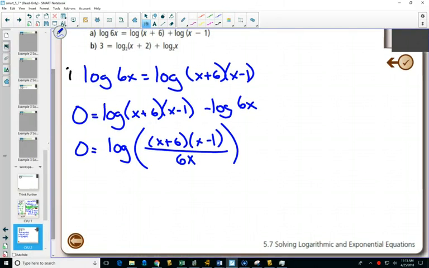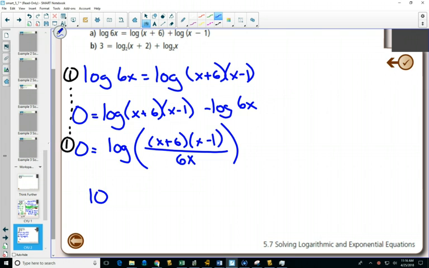This was step 1. Writing things as a single logarithm. We write it as a single logarithm to prepare ourselves for step 2. And step 2 is changing to exponential form. What's the first number I'm going to write when I change to exponential form? 10. Which is the weirdest thing because you look at the last equation, there's not a 10 written anywhere. So that's part of the reason why step 2 is so hard.